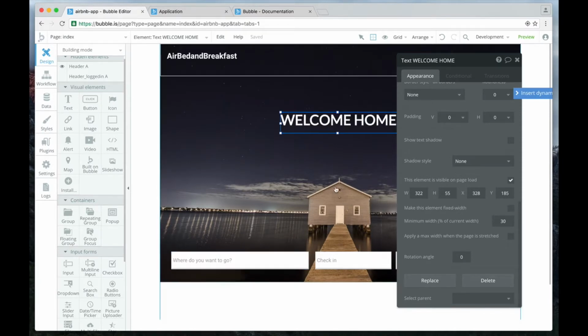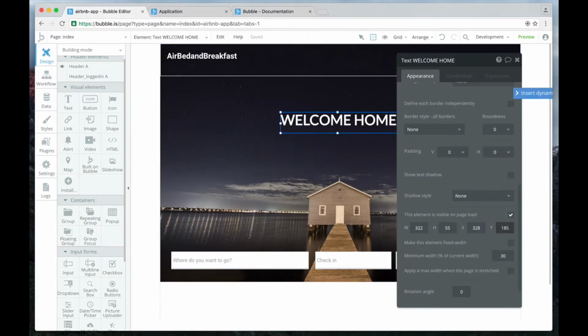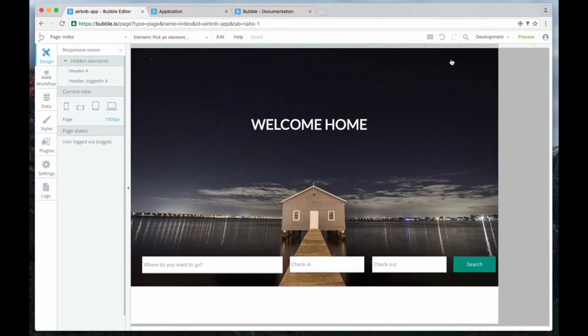So let's go ahead and take a look at how we can figure out the right one to fix this from breaking on a line and becoming unreadable. And with the responsive engine in general, you can make edits directly to the elements here, and then you can click up right above the page menu here and then click into responsive viewer. And responsive viewer is really Bubble's way of previewing what the responsive changes are going to do based on a different screen size. And here's just a brief intro to how this works.